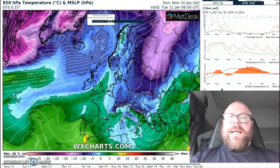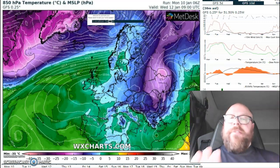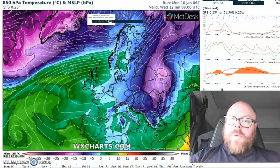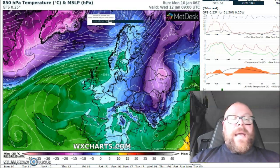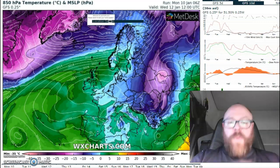High pressure is going to be building quite noticeably across the center of the country over the next three to five day period. Underneath the area of high pressure itself, we're going to trap fog and chilly air. So temperatures across the heart of England, Ireland, and Wales will actually be colder than across the more northwestern corner of the British Isles, where we've got that west to southwesterly wind and more cloud cover. It's going to be a bit of an upside-down temperature profile over the coming four or five day period as that high becomes established over the heart of the UK.